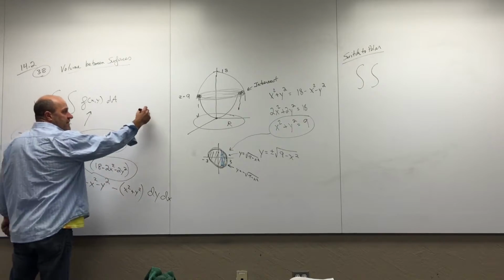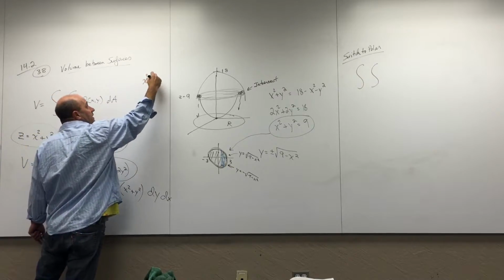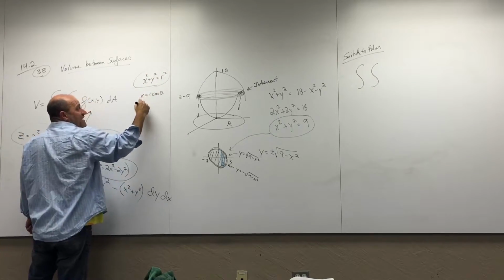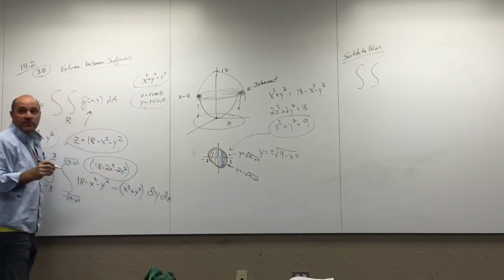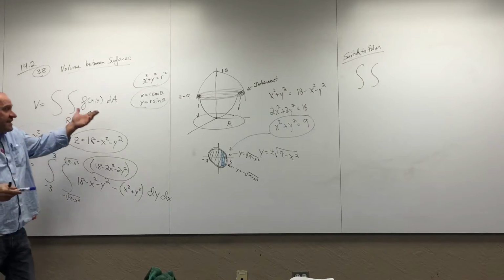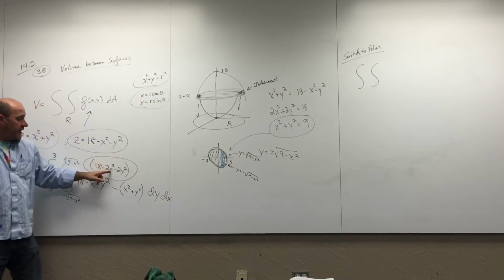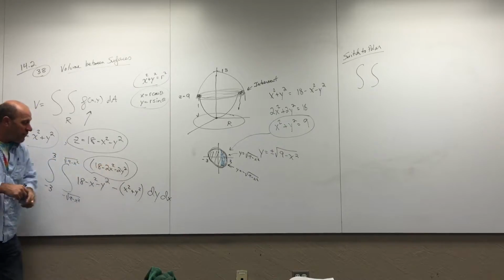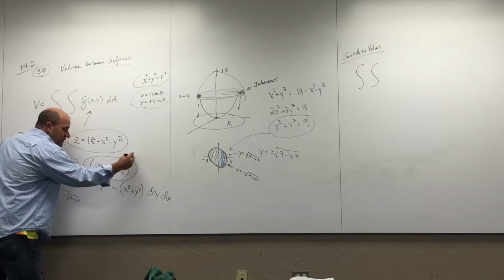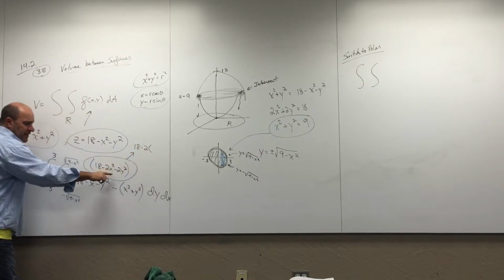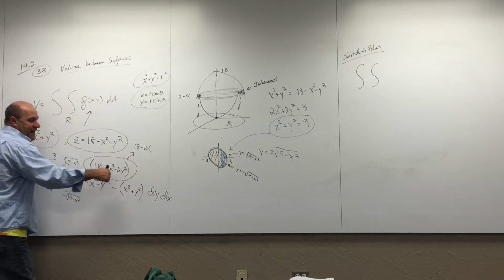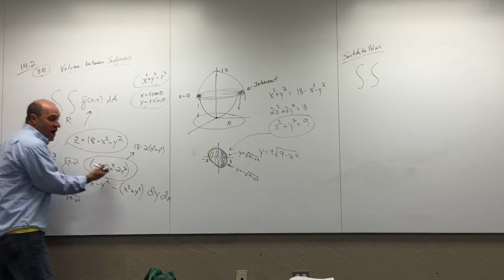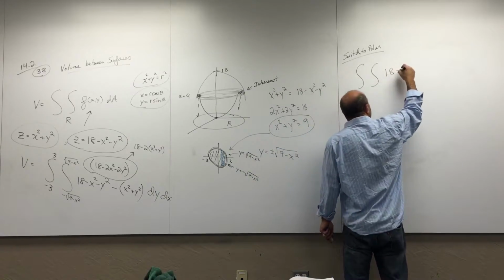Let me think here now. Here are some polar equations. We came up with x squared plus y squared is r squared. That's awesome. Also, x equals r cos theta and y equals r sine theta. These also might help sometimes. Anytime you see an x, you can replace it with r cos theta. Anytime you see a y, you can replace it with r sine theta. But the truth is, if you cleaned all that up, what you would discover is what he just said. If you factor a negative 2 out of that, you've got x squared plus y squared. So what's x squared plus y squared? r squared. So awesome. The integrand just turned into 18 minus 2r squared.